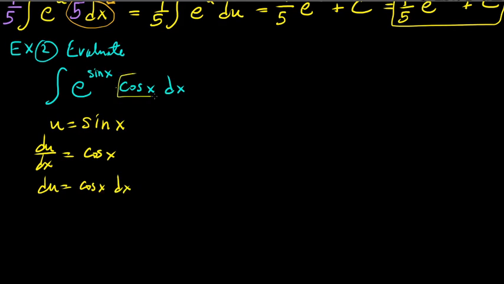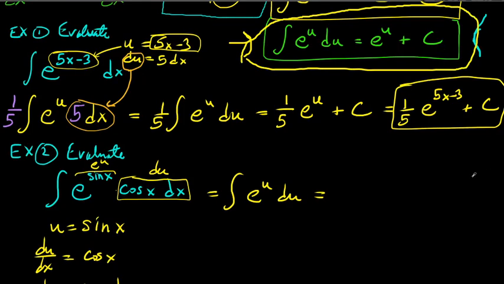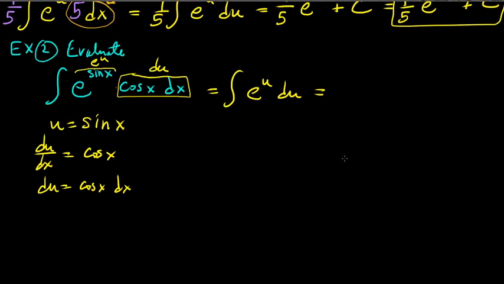And hey, look at that. We have that exactly here. So this is just my du. This is just e to the u. So we get the integral of e to the u du. And hopefully you haven't forgotten that yet. But here it is again. Right up here, this big thing here. Yep, so the integral of e to the u is just e to the u plus c. But don't forget to change this back. U is what? U is sine x. So this is really e to the sine x plus c.